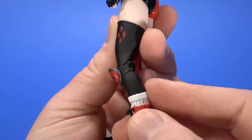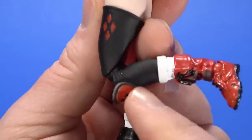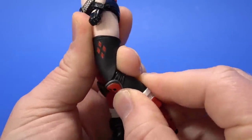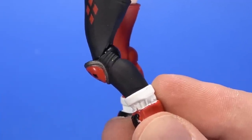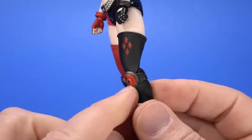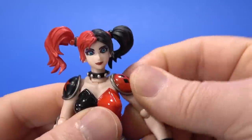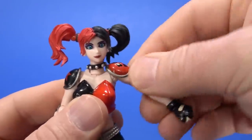Down at the kneecaps are stuck to the shin, so when you bend her knee, you get that kind of pointy, sticky out look right there. You can counteract it by shifting back, kind of getting it closer to the upper leg. It's not as bad as characters like Batman, and who else did we see it on? Maybe Iron Man? But there's also several figures in the line with knee pads on their own individual joints. Also, the shoulder pads, they're stuck to the upper arm, so they do kind of get in the way. Turtle shells. They do kind of get in the way whenever you try to come up or around.